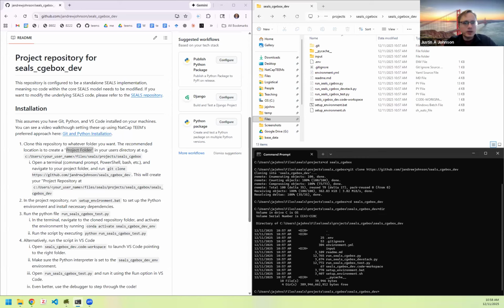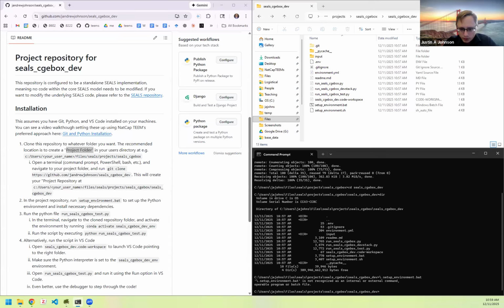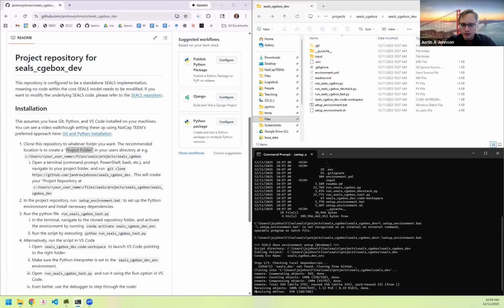You could just type setup environment.bat because we're in command prompt. If you're in PowerShell though, you need to type ./ first. This is just a safety feature. And so for compatibility, I'm also going to write it here. That just says in the current directory, we're going to run setup environment.bat. And I probably have a typo. Oh yes, ./setup environment.bat. Sorry about that. Okay.